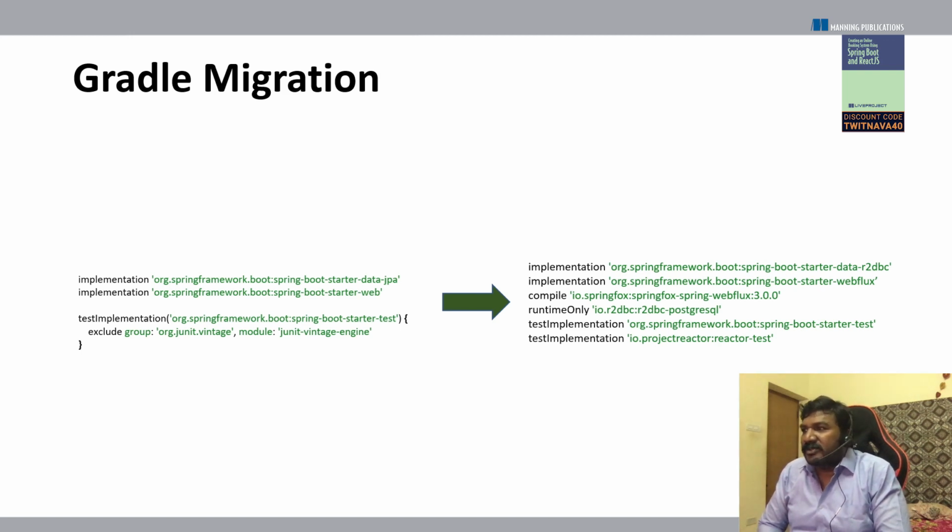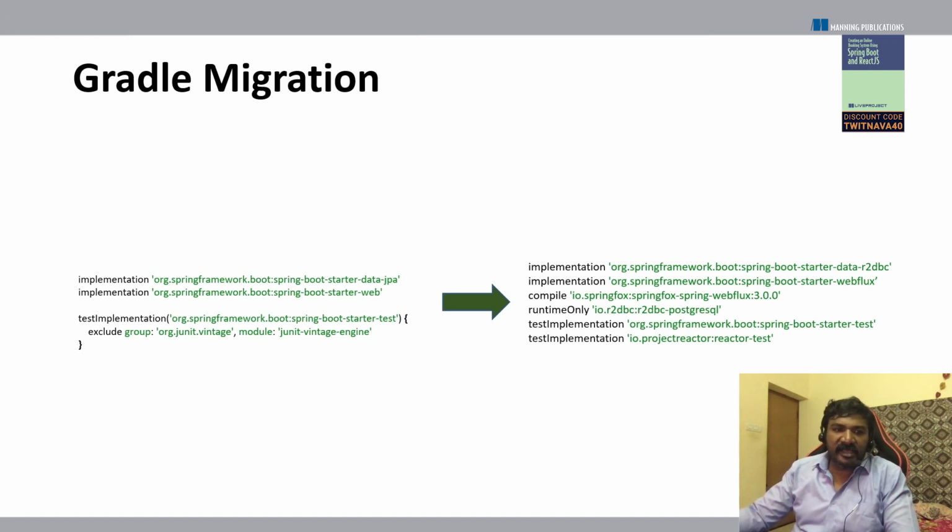So the first step is you need to migrate from Gradle. You know that JPA is not going to work, and you don't want our typical Tomcat server, you want Netty. In order to do that, you just need to remove these two things: starter data JPA, which you might be using, and starter web, because you want to use Netty. And then test: you need to use something specific for reactor and this stuff, but I think it might be fine. You might also need the Postgres driver. So in this case, we just need to remove these things and replace them with this. That is the idea here.